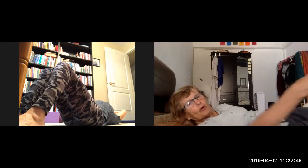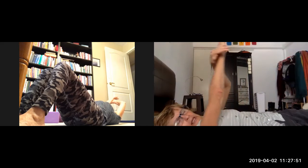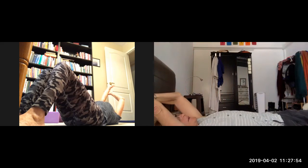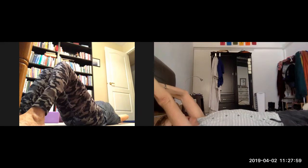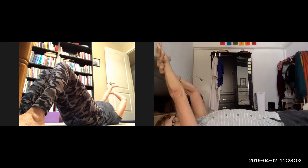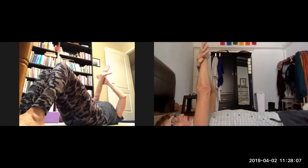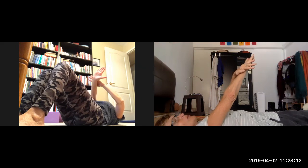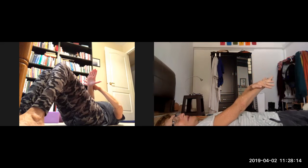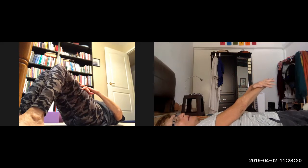Now, when you come down, actually, I think I misspoke. I think the downward movement is the stretch. So let's start high with your arm above your head and then come down. This time, the bottom arm is resisting the downward pressure from the top arm, but the top arm is winning. Feel a big stretch, and then you come on back.